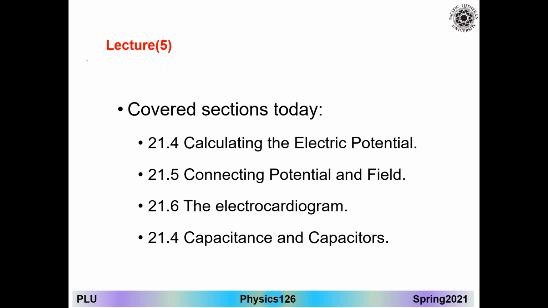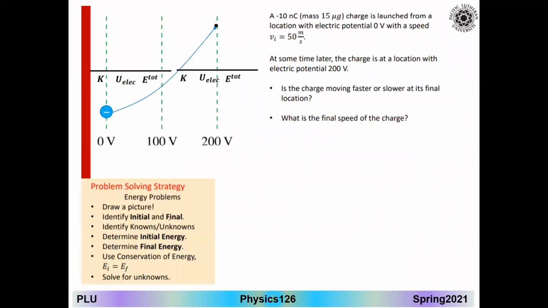Here's lecture 5, and the sections that we're going to cover are from section 4 to section 7. Sorry, this one is 7, not 4. It basically starts where we stopped last time, with the last example that we solved, talking about the conservation of energy when I have a charge moving in electric potentials, and we find the velocity or the charge or the electric potential based on the conservation of energy.